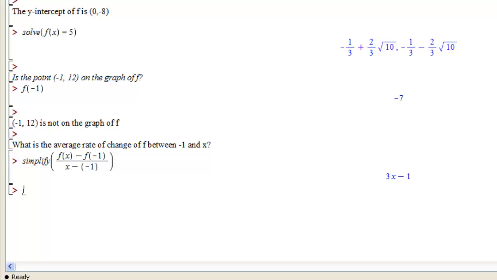You can decide whether or not a function is even or odd. Remember that f of x is even if f of x is equal to f of negative x. Well, how do you determine whether that's the case? And this is actually one of those little tricks of mathematics that comes back around every so often. Asking whether f of x is equal to negative x is the same as asking whether f of x minus f of negative x is 0. So you evaluate that. And you see that f of x minus f of negative x is 4x, which is not 0. So that means that f is not an even function.